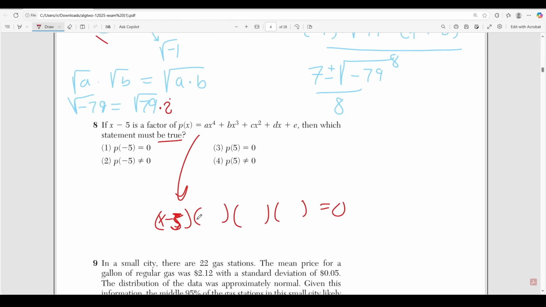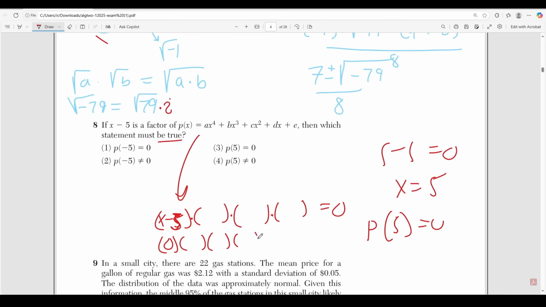Because you know that x minus 5 is in the parentheses, and because you factored it out, whenever you factor anything out, you always set it equal to 0. So let's think about this. If you multiply anything by 0, it's equal to 0. So if whatever is inside of here is equal to 0, this whole thing turns into 0. So 5 minus 5 is equal to 0. If I were to plug in 5 for x, or if I found p of 5, then it would equal 0 because 5 minus 5 is 0. And whenever anything is multiplied by 0, it doesn't matter what's in these parentheses, they're going to equal 0. So p of 5 is equal to, you guessed it, 0. Remember, p of a number, f of 5, p of 5, just means the function when you plug in 5 for x, okay?